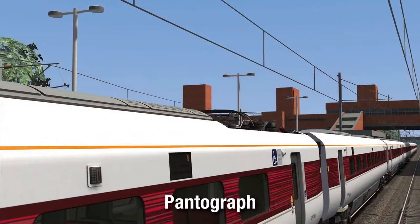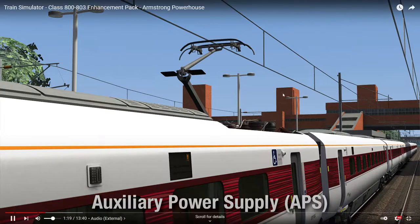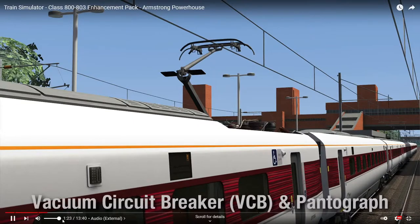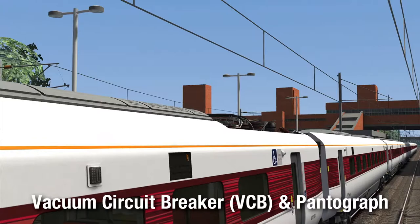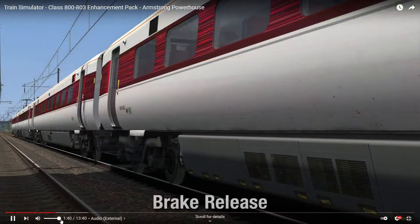I see Coach G - I think that's the Train Manager's office on LNR. That sounds pretty spot on. I've never noticed that sound before, so that might be specific to other units. And then that's pretty perfect - that VCV sound, that 'do do', you can hear that inside and that's pretty spot on. I've never heard the compressor, but that's just because most of my time is spent inside the train. I believe that's pretty accurate.